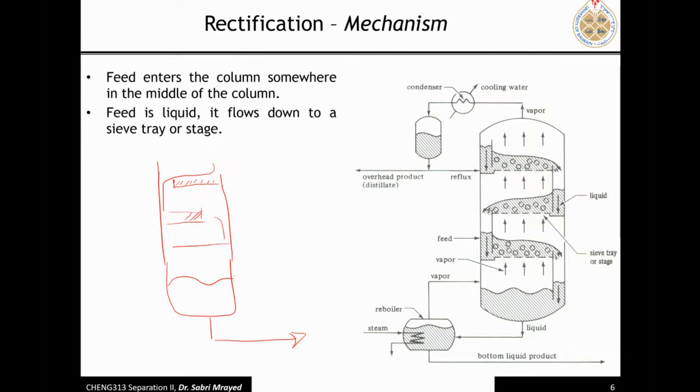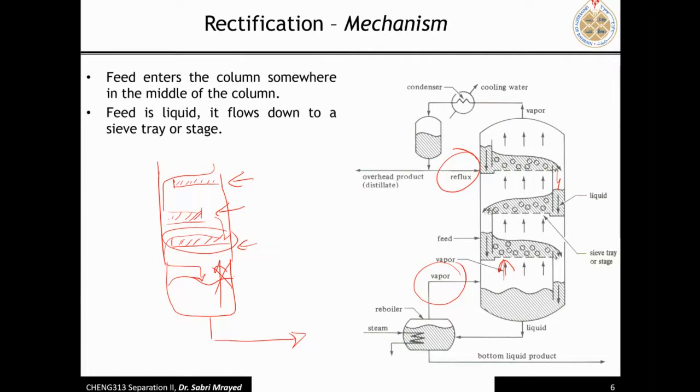The liquid is looking for vapor to contact, because for mass transfer we need vapor, but we don't have any vapor. So the liquid is going from one stage to another, and there is no contact between the liquid and the vapor. That means we don't have any mass transfer, and all of these stages you are installing are going to cost you money, but they are not useful for the separation you're trying to do. So we need the reflux and we need the vapor, to ensure I have vapor going up and liquid going down at each stage.